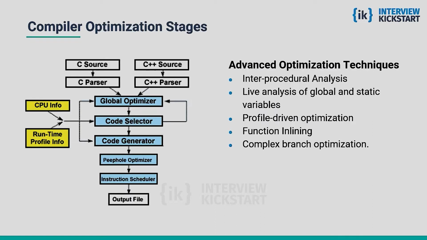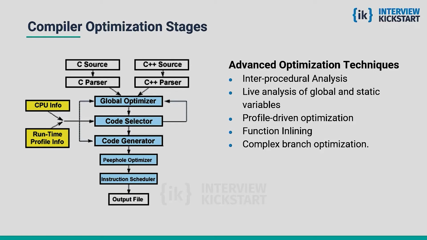Compiler does its optimization in multiple stages. There are two parts to the compiler, the front end and the back end. The front end deals with the lexical analysis and syntactic analysis of the code, and then the back end is involved in the code generation. That is where all the optimization stages are. So the compiler backend is divided into 5 stages as shown in this figure.